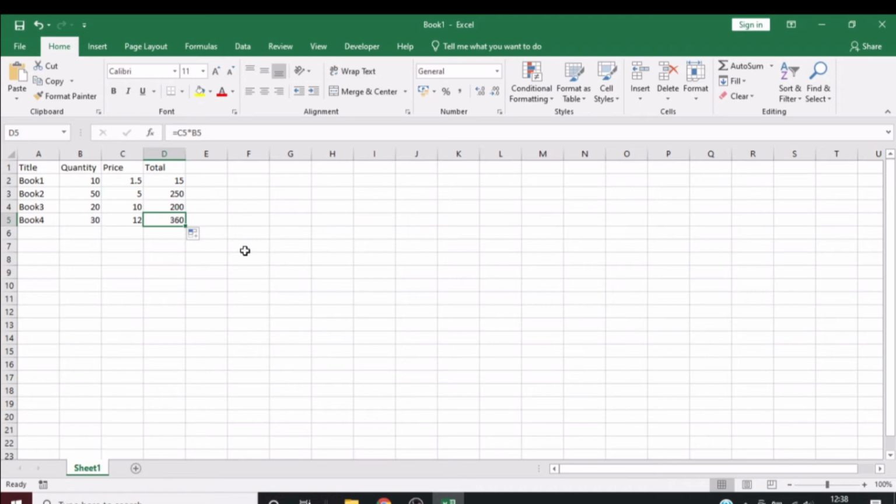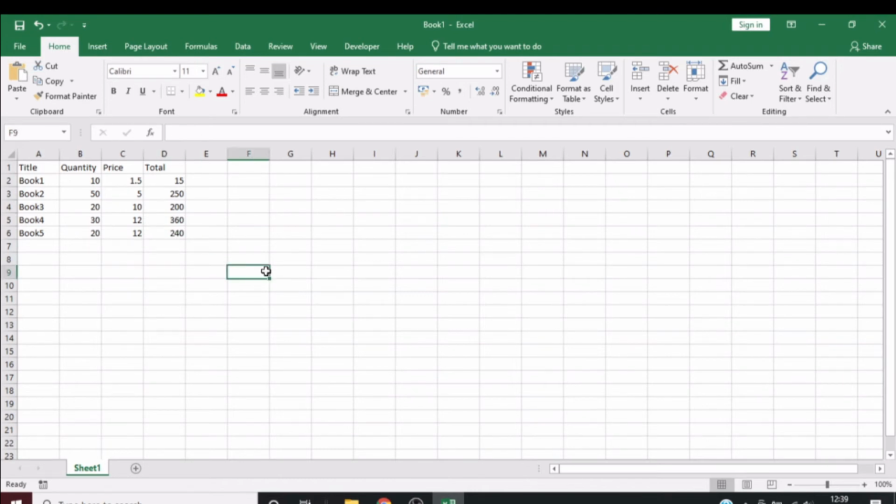It also just means that you can continue adding data and the corresponding rows will update. And I'll just give you an example of that. So I'm going to add in a fifth book. So I'm going to put in book 5. I'm going to say I have 20 of these and the price is, let's say, £12. And just when I press tab, it automatically takes that calculation down for you again. So again, it's just done C6 times B6 automatically.